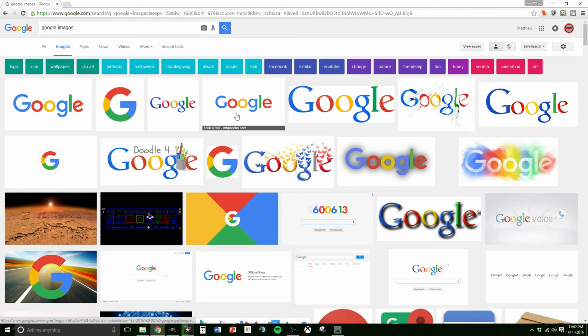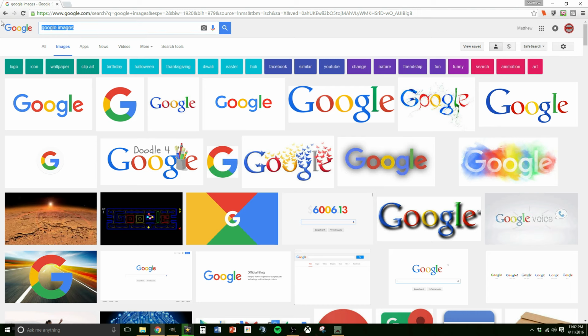We searched up Google Images on Google Images. That's interesting. In case you were wondering, because someone's commented on this before, yes, I did remove AdBlock. I think it's scamming content creators online. I did not use AdBlock. I used to. Don't use it anymore. I recommend not using it. But I guess that's your own decision.